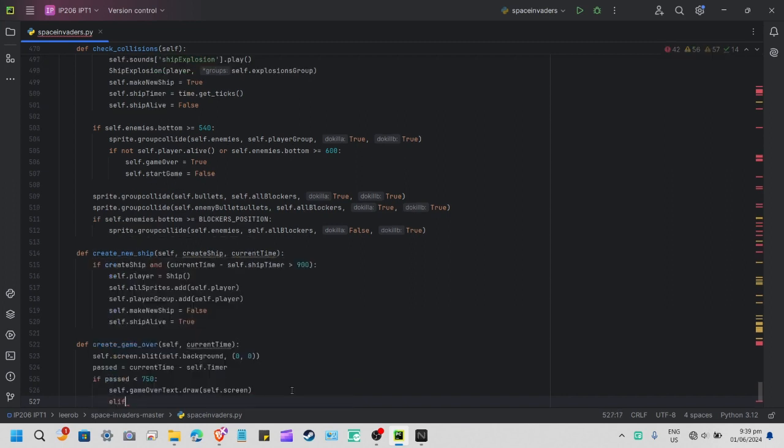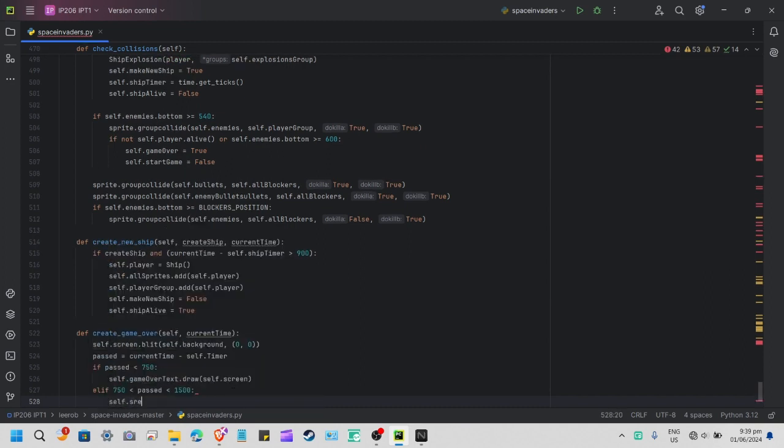And then elif, or else if, 750 is less than past, but past is less than 1500, and then also self screen blit of self background in the size of 0, 0.